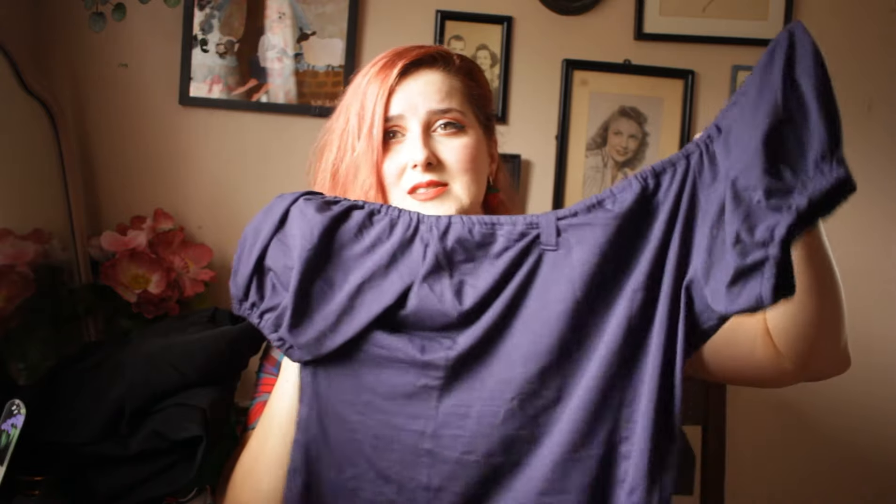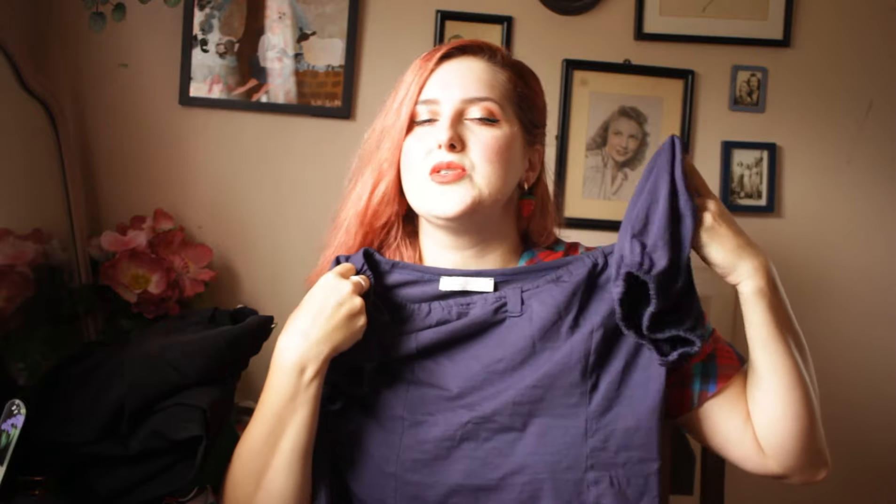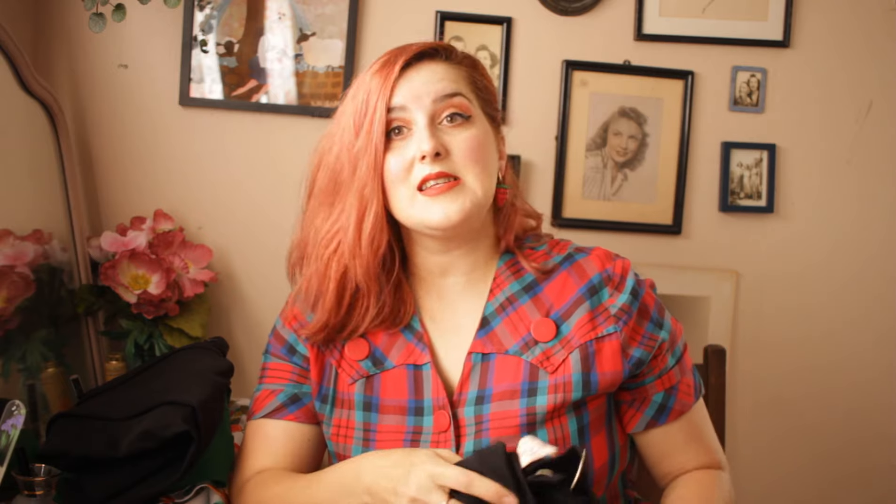If you want to wear this on or off the shoulder — mine the left sleeve falls down so I can't actually wear it on the shoulder. I don't know if the elastic in that sleeve is a little looser; I could probably fix it and make it slightly tighter. That is my only critique of this top. It's a really nice thick fabric, not too flimsy, and it's just a nice basic for vintage style. It comes up to a 2X and I think you could get away with being larger than their size chart because it's got a lot of stretch. It is $18.99.